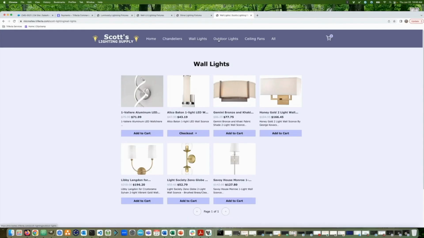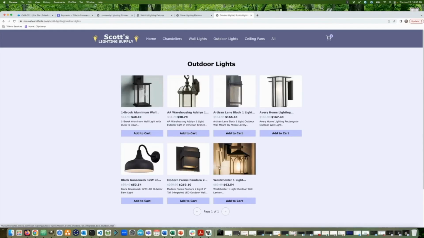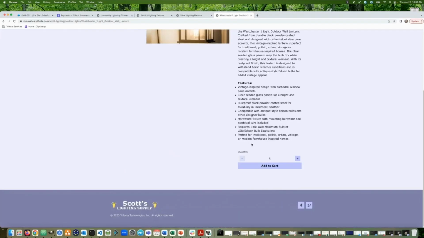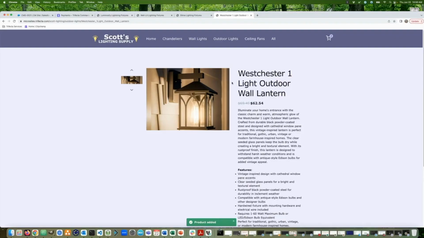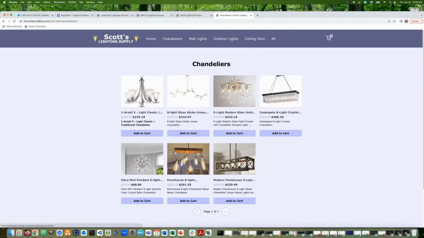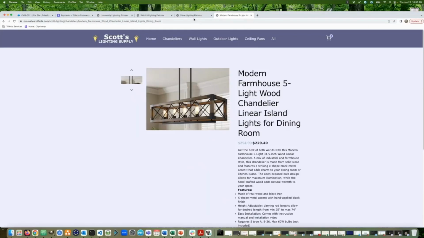So let's pick a different product here to add. I like this one. So we're going to go ahead and add to cart right here. We also have control over the quantity, so we could put 3 in the cart. We can change our quantity right on the product detail page here. And again, these pages can be just a starting point. We can customize these to display the important information that you need to include.